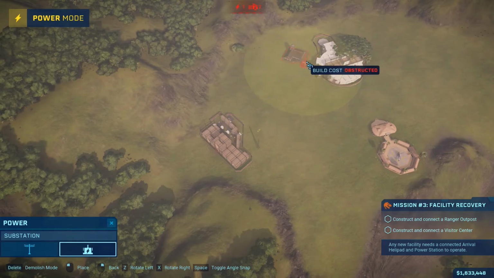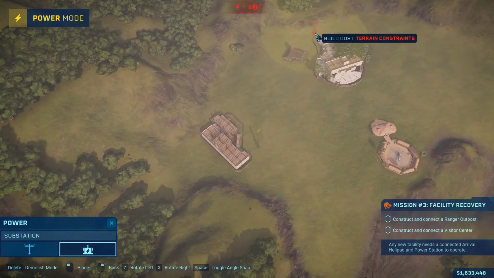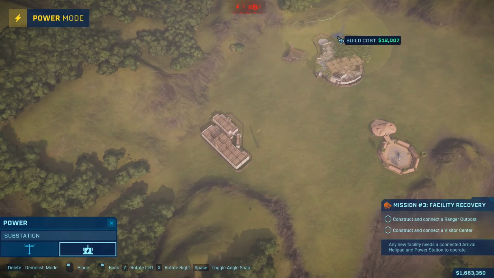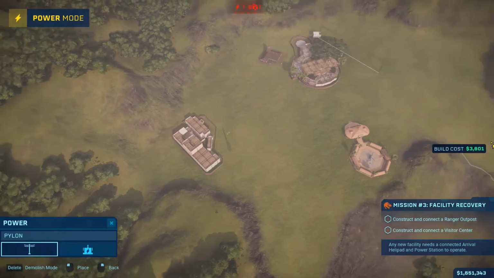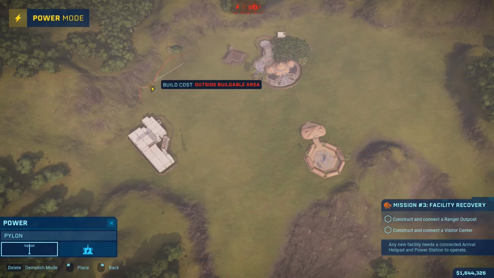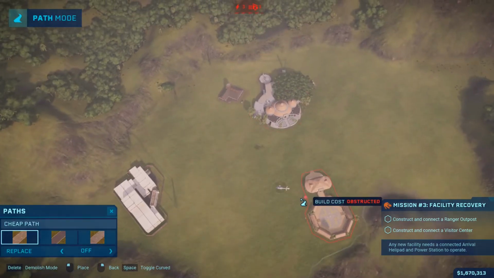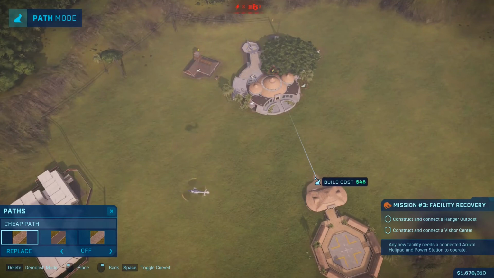Substation, which these buildings put here where nobody can see it. And can I put it? Yes, I can. I can put it right there. And I can run the wires along the border like this. Yeah, cool. And then I can put in paths, connect all this stuff.